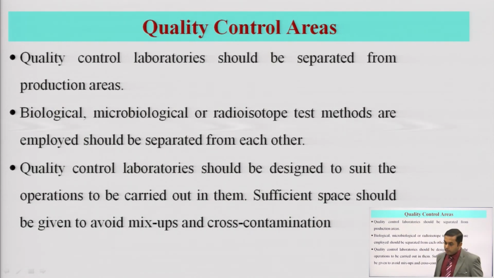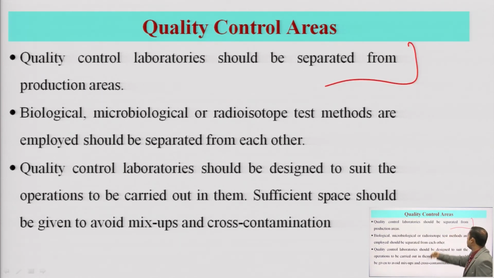If I tell you the quality control area, because as of now we have seen the storage, we have seen the production area. Now, let me tell you the quality control area. Quality control laboratories should be separated from the production area. In many of the industries, you will be observing there is a separate building or separate floor only for QC.